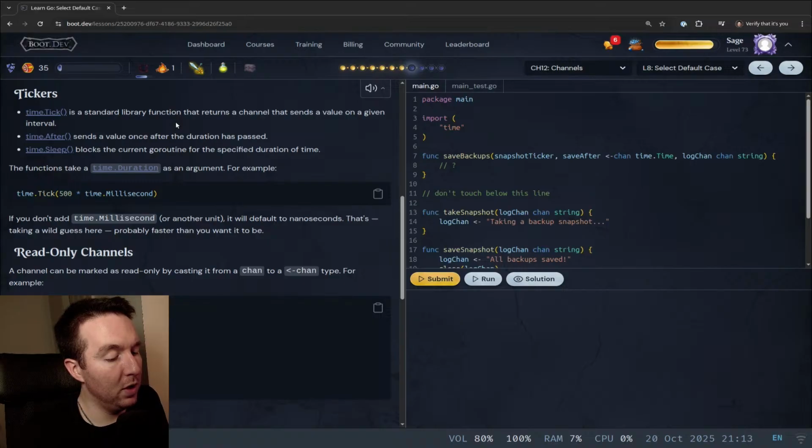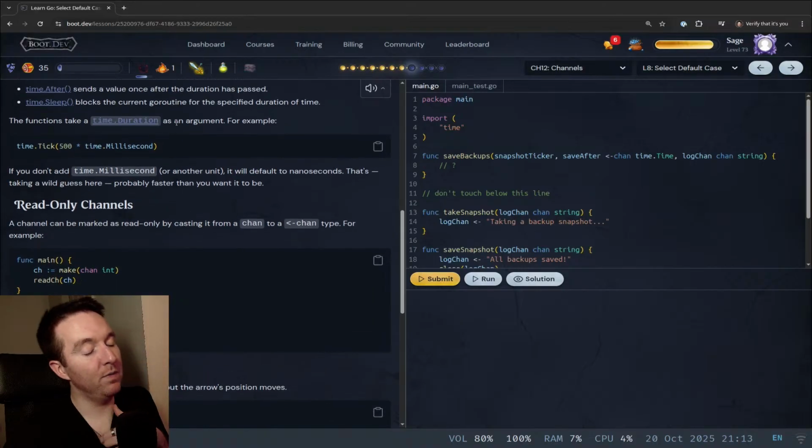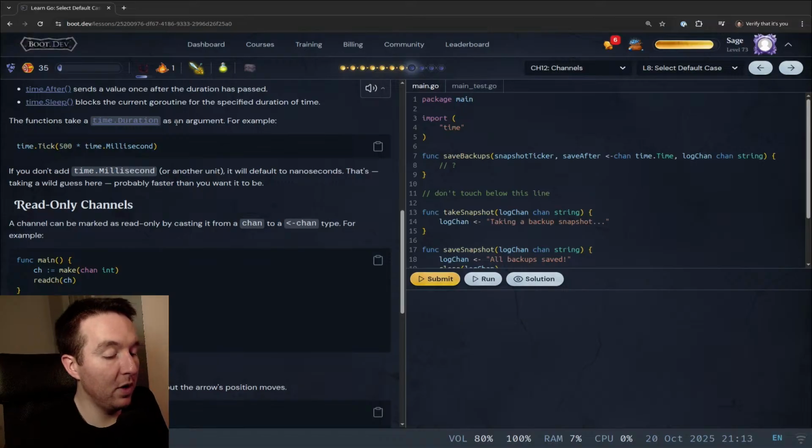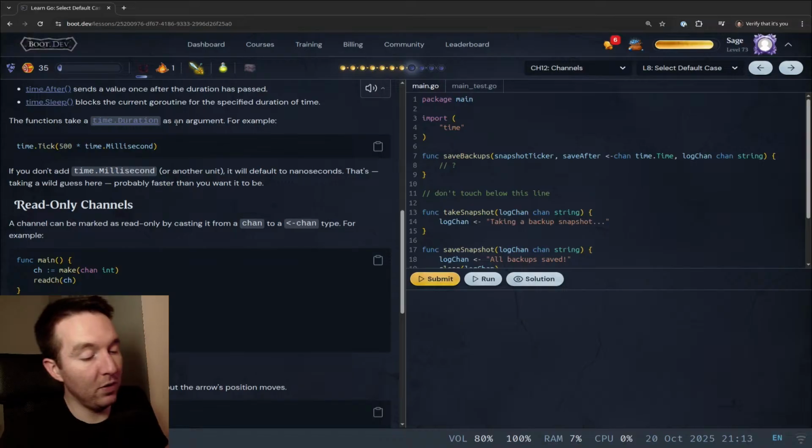The functions take a time.Duration as an argument. For example, time.Tick(500 * time.Millisecond). If you don't add time.Millisecond or another unit, it will default to nanoseconds. That's taking a wild guess here, probably faster than you want it to be.